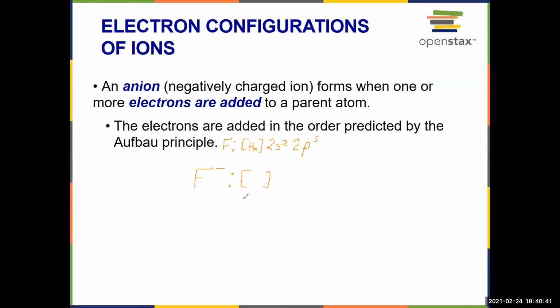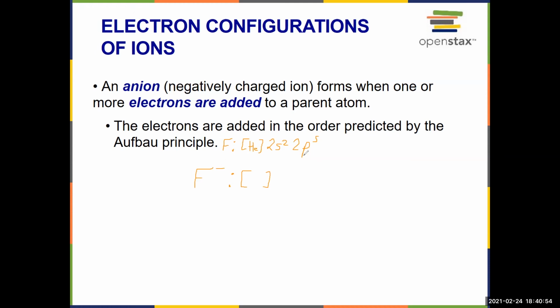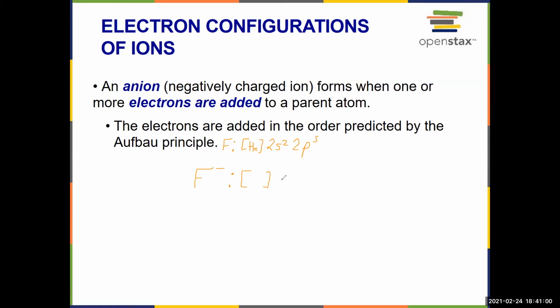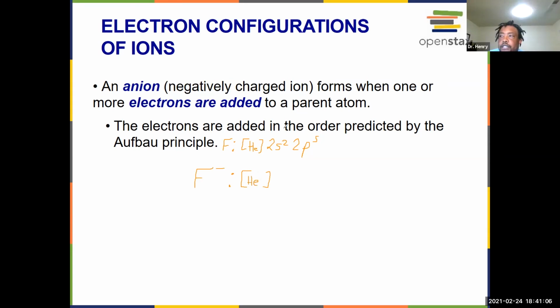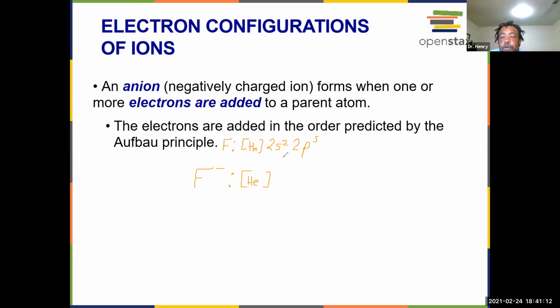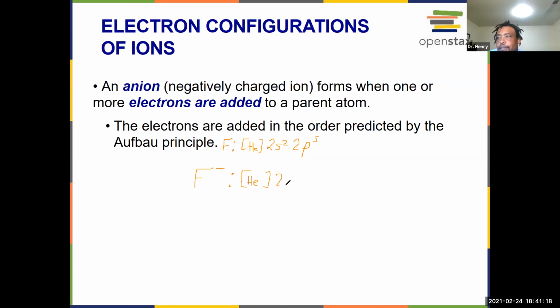So which one would you take it from in this case if they're both two? Well, we have a minus, right? So are we taking away from anything? Or which one would we add to? Well, you tell me, what are you going to add to? Before we went with the larger number, but now they're both two, right? But can you add anything to the 2s? Because how many electrons can the s orbital hold? Just two. The 2s2, 2p6. That's right. You're just gonna add to fill up that next shell.